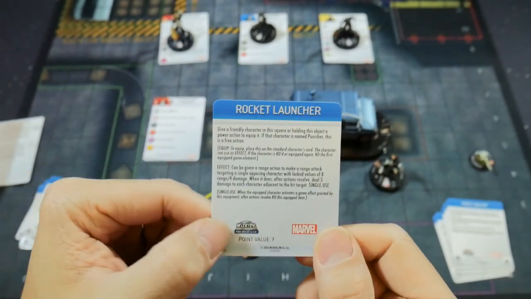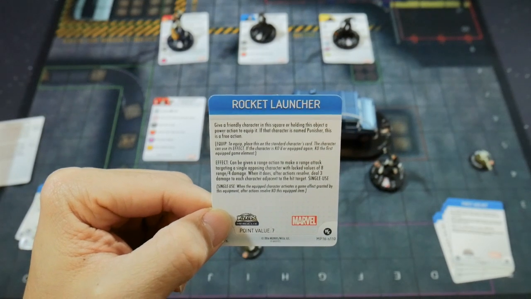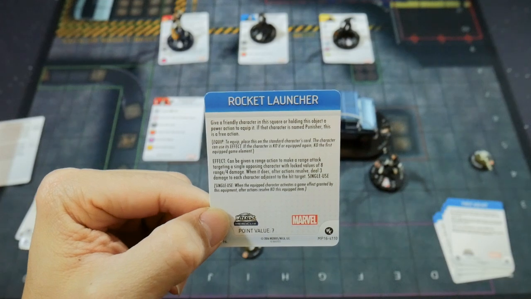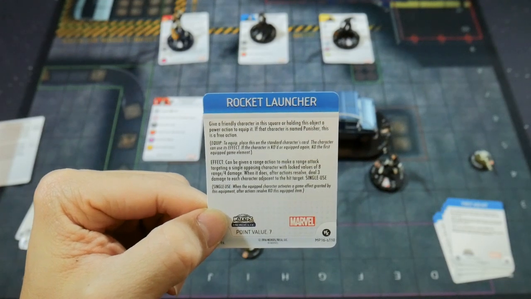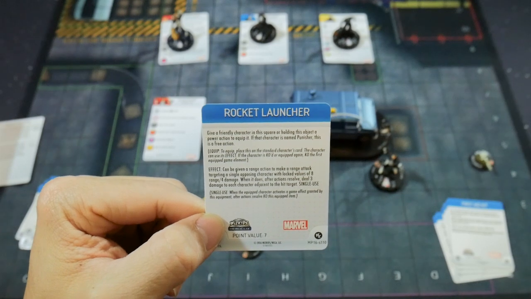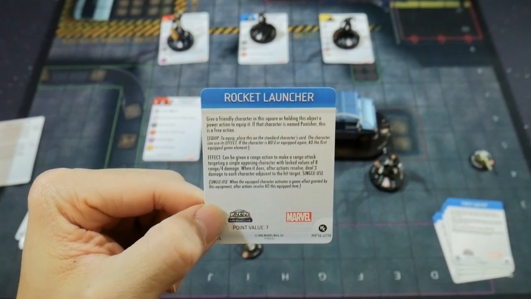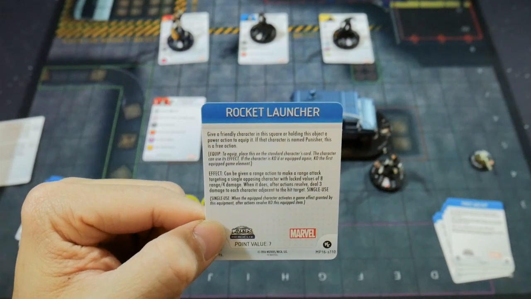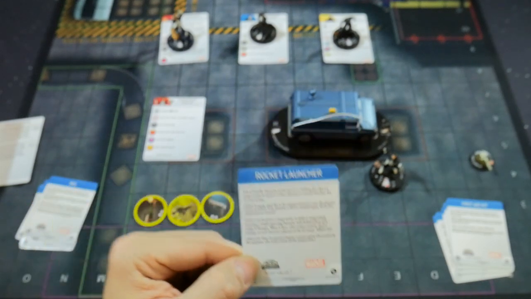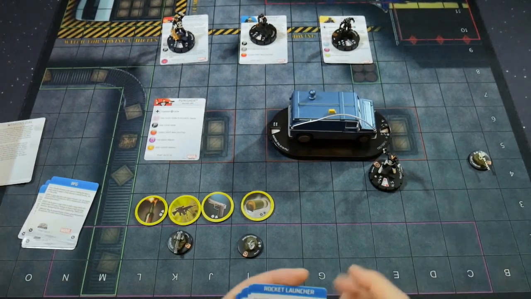One thing else to notice about these different weapons is that a lot of them have this new mechanic called single use. I actually haven't seen that before, and single use sounds pretty obvious. When the equipped character activates a game effect granted by this equipment after action is resolved, KO the equipped items. Now if you're using the weapons dial, you don't have to, you can reassign the item after it's KO'd because the weapons dial gives you that ability. But if you aren't using the weapons dial on the van, then it does get KO'd. I think that pretty much outlines how this stuff works.